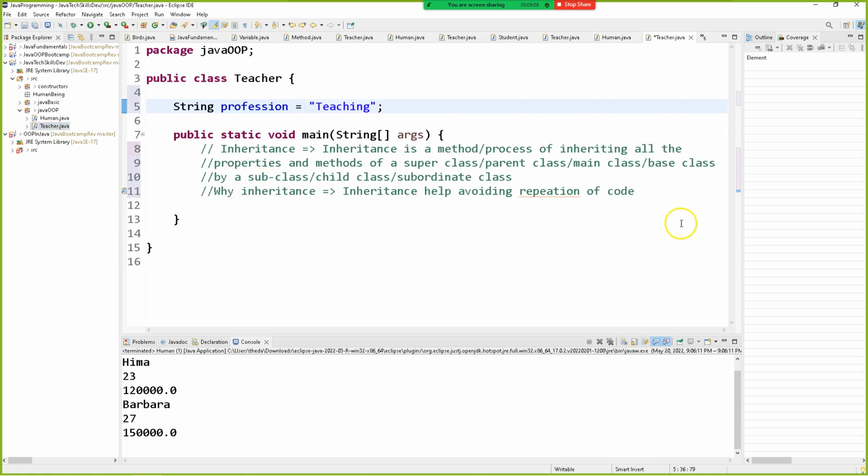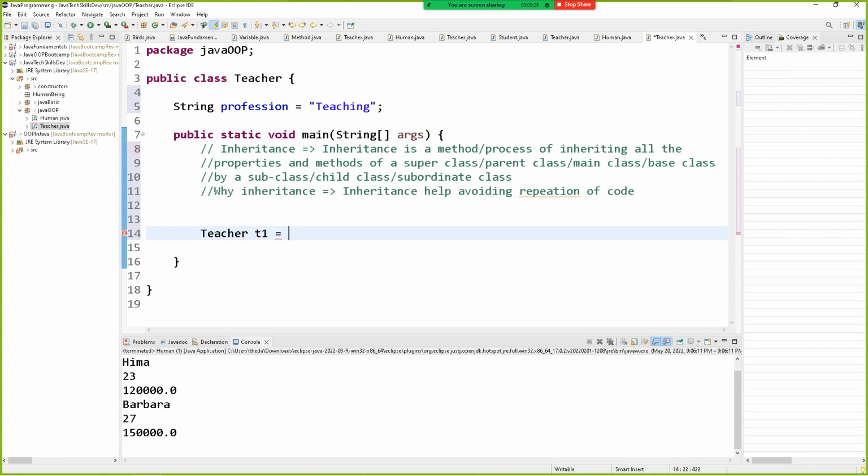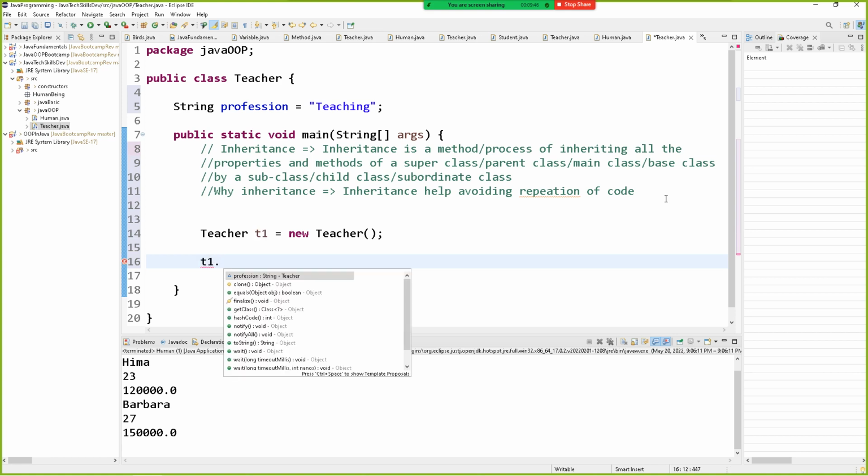by the Teacher class. To do it, what we have to do first is create an object of the child class, Teacher, t1, new Teacher. All right, and now t1 can access profession, right?